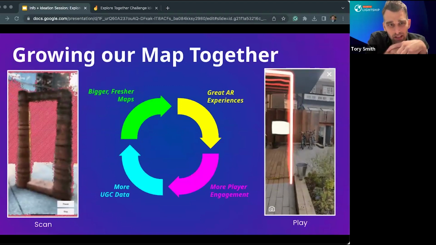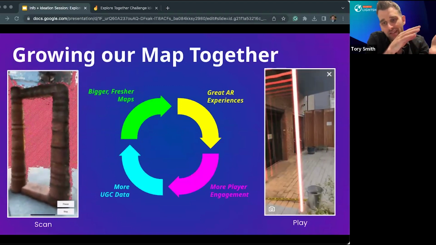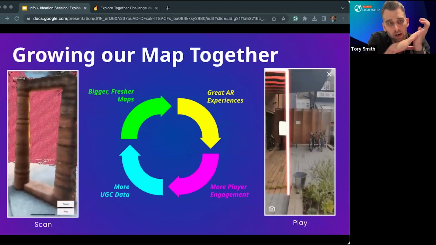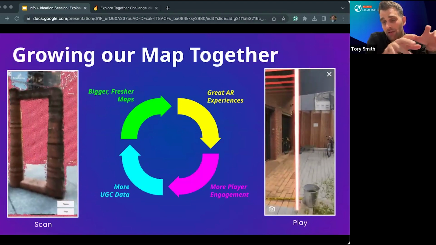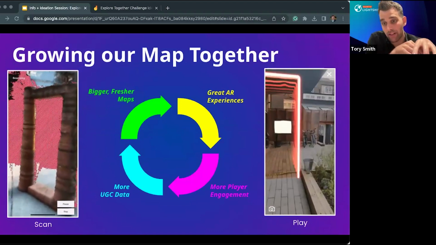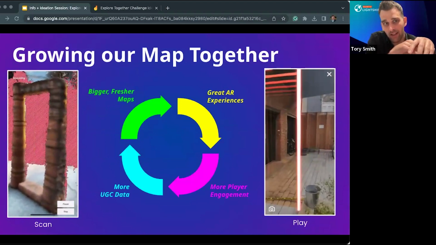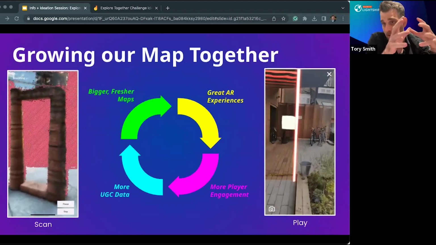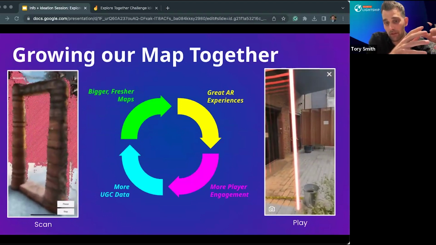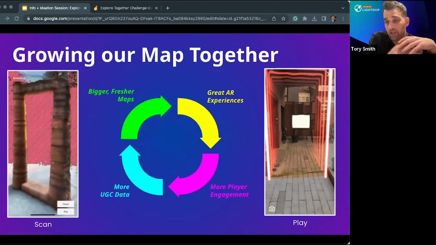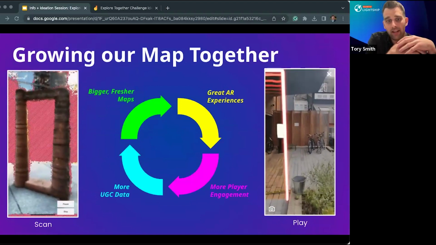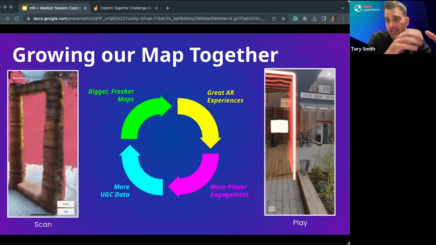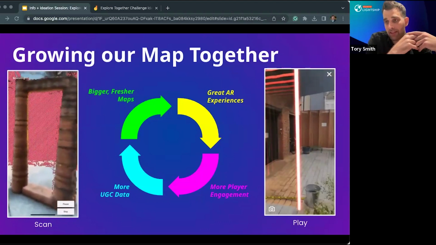I think that's my last slide, but oh, right, there's still this. So this is just a little bit of inspiration to talk about why we're so excited about taking all the tools that we use to build the games that we have here at Niantic and affording these to our developers to build with us. The dream here is to really create a flywheel where the experiences that we make and the experiences that our developer community build get more player engagement, which gets more people out in the world interacting with the content and creates more virtuous cycles of interacting with content, iterating on that content, making it better, and building that map up over time.